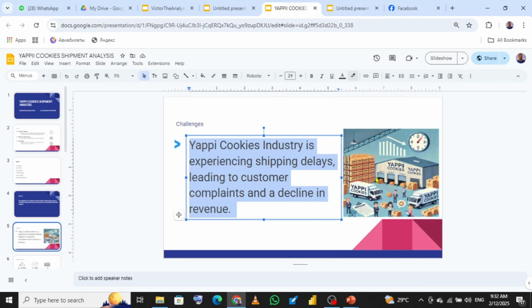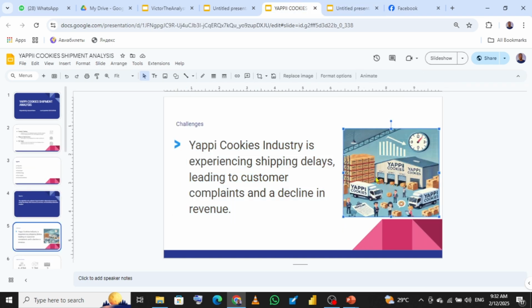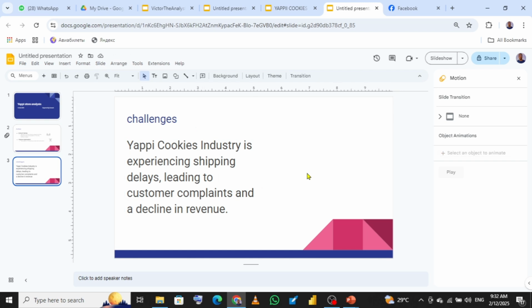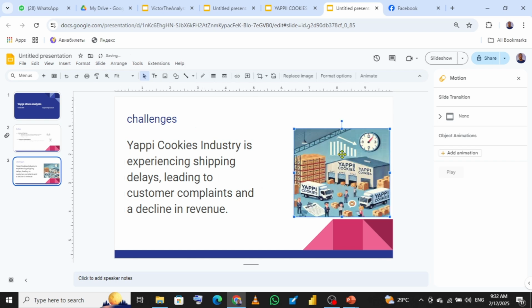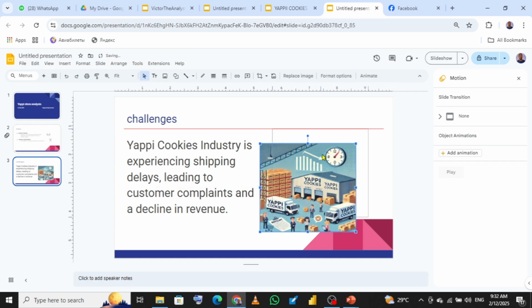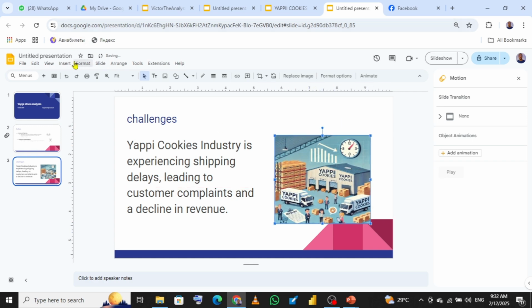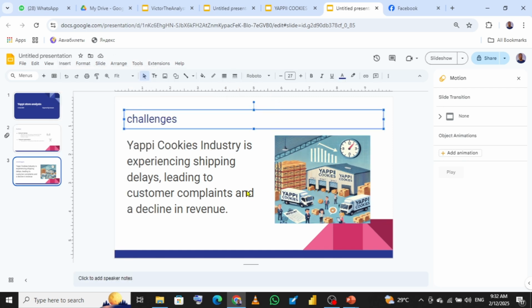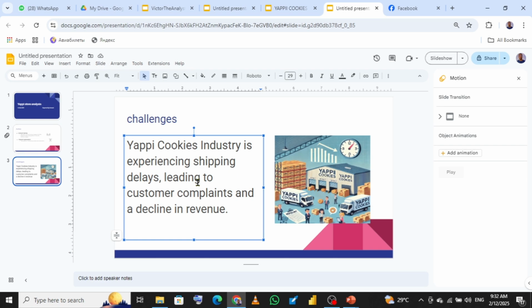So come here, I'll select this, so Ctrl C, this is a picture. I'll click outside here, make sure you click outside and do Ctrl V. All right, this is a picture. You can actually bring in the picture when you save it, and by using the insert, you can bring in a picture from this too as well, just the way we brought in our icons the other time. So that's it. So with these few steps that I've explained, you can actually create your own report using Google Slides.